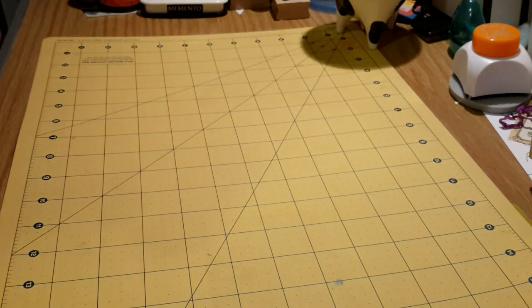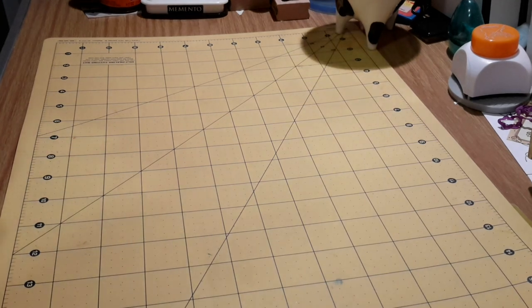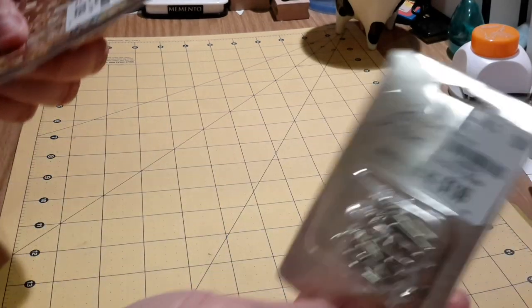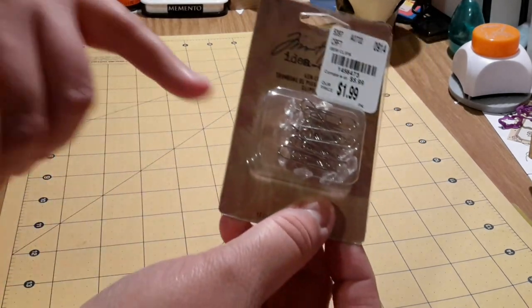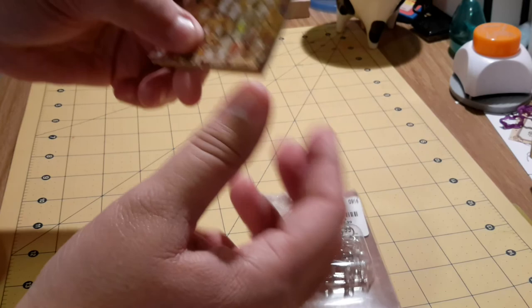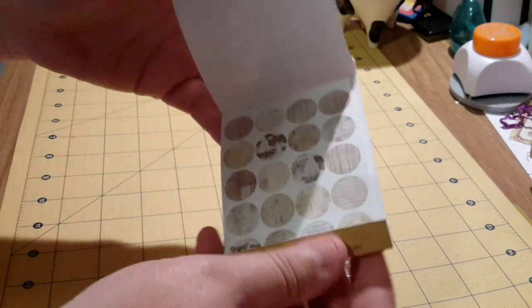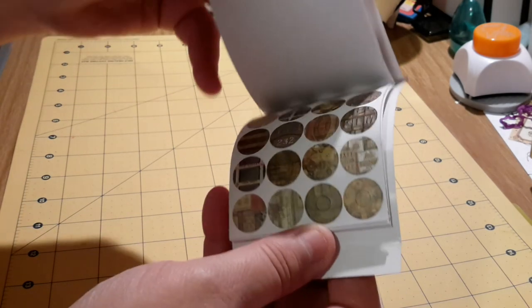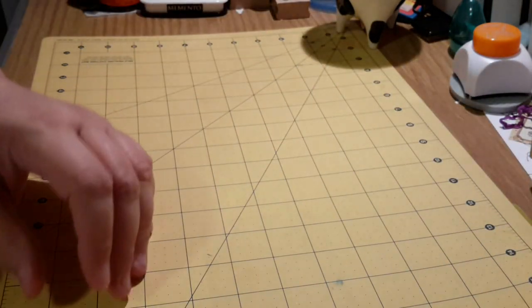I'm going to move on to Michael's, but first let me show you this — I didn't get this last night, I got it the other day. Because I'm on the whole Tim Holtz thing right now, I'll show you. I picked this up at Tuesday Morning the other day — it is his facet gem clips for $1.99, and I picked up the reinforcers for $0.99. These were the vintage-looking ring reinforcers for ring binders.